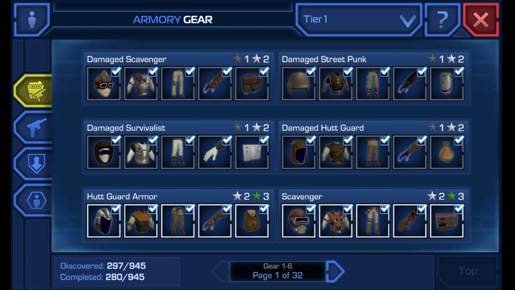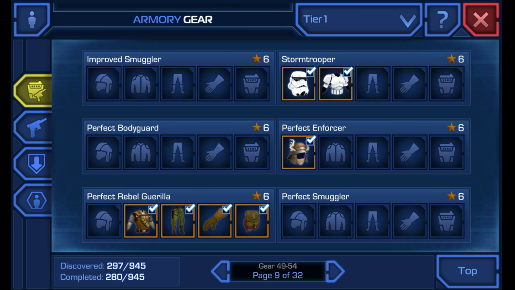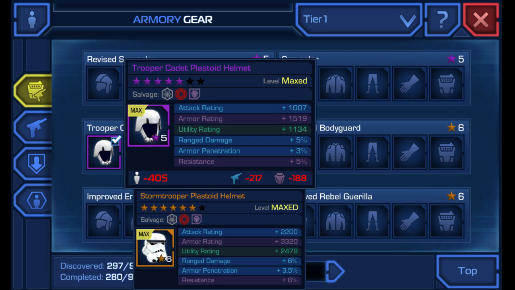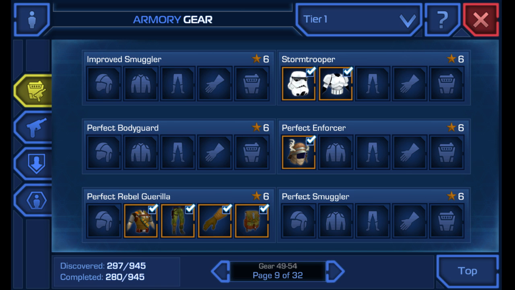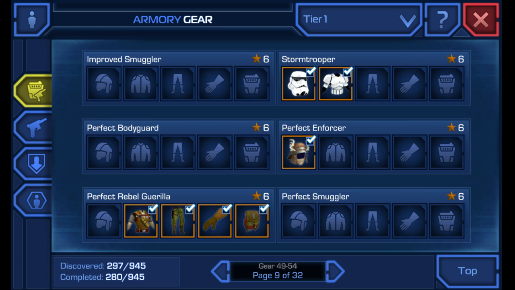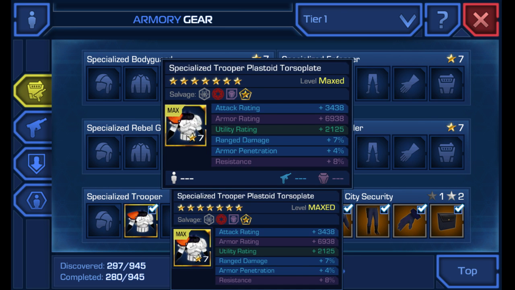Any gear that you obtain over the duration of this game, you can always look at them in your armory. So it is Tier 1. So Tier 1, I'm going all the way to N. And as you can see, the starting one is a 5-star Trooper Cadet. So you look like a cadet that you've been fighting throughout your Star Wars time, and once you upgrade that to 6-star, it becomes a stormtrooper, which I only have two pieces of gear that are upgraded to. And lastly, you have a specialized trooper. I only have the chest as of now, and they are very rare to get.